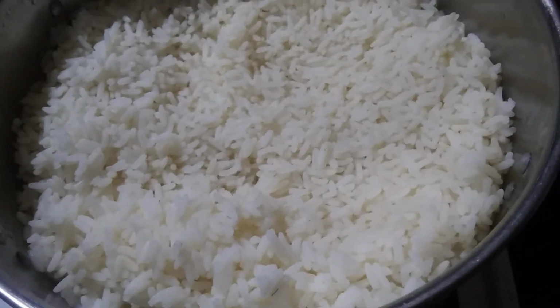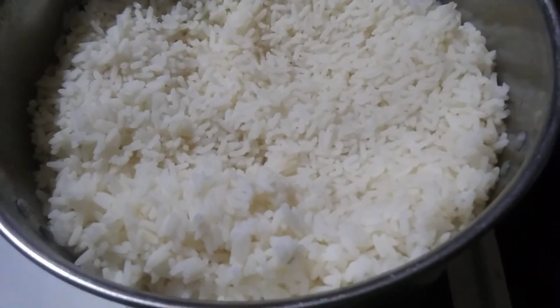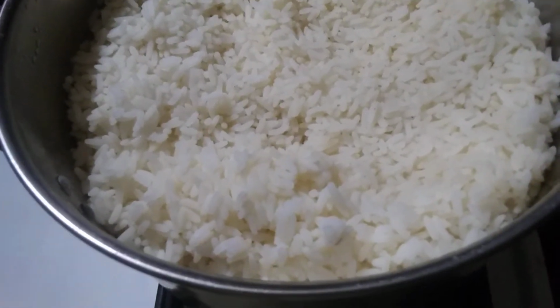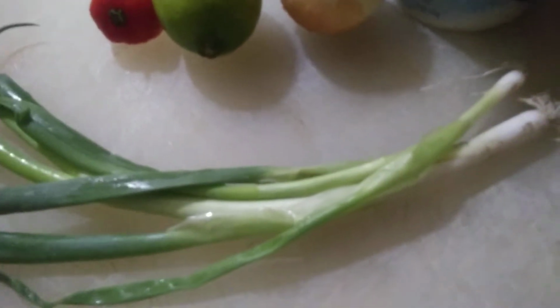Here I have this beautiful empty bowl. It's an empty bowl. And right here I have a pot of rice. Dynamic pot of rice. But I don't want to cook no curry. I don't want to eat no curry with this rice. I want to make some salt and rice. So to get the salt and rice rolling, alright, I'm going to show you what I'm going to use.